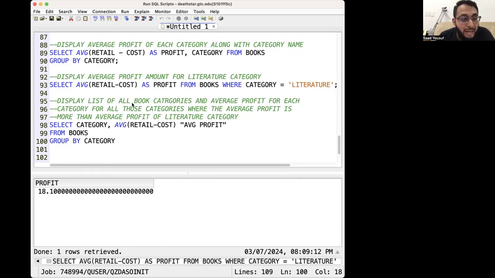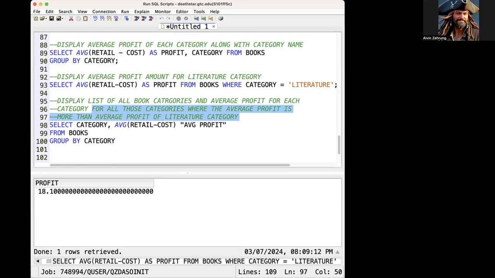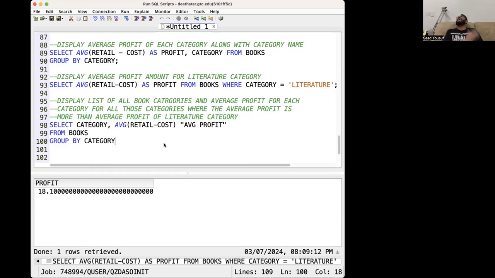Now, how do I do this part? How did you guys do this part? Where did you put this in your query? I just use the having. Because you have to filter it after you group them. That is the correct answer.